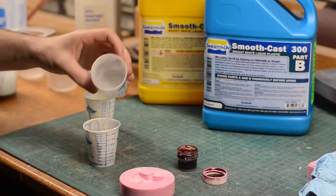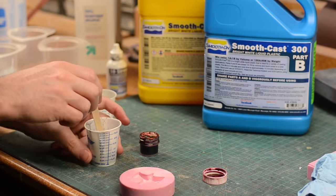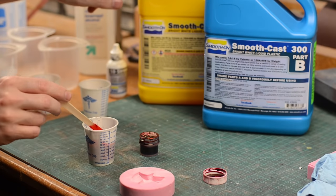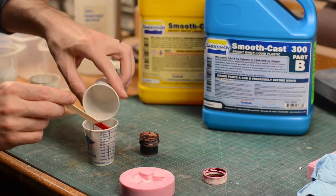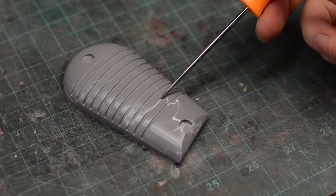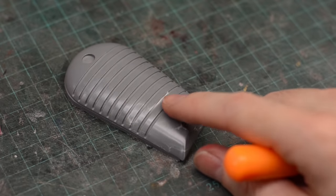When you are applying your tint, I like to pre-mix that tint into the side B. This stuff is like food coloring — it's really, really thick, and you want to spend as much time as you can mixing it into your resin before you put in the side A when the clock starts ticking. This pre-mixing gives you some extra time to fully integrate all of that thick tint into your resin. If you don't mix it thoroughly, you'll get colorful streaks in your cured pieces, and nobody likes streaks.